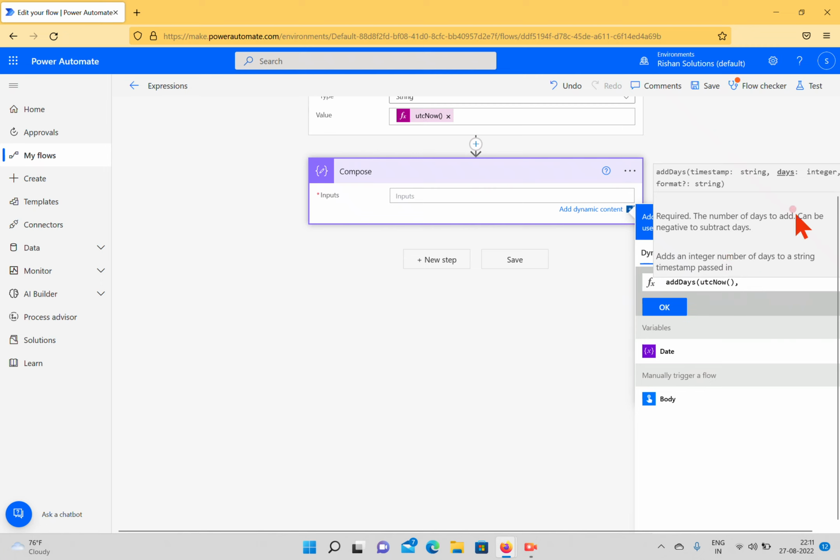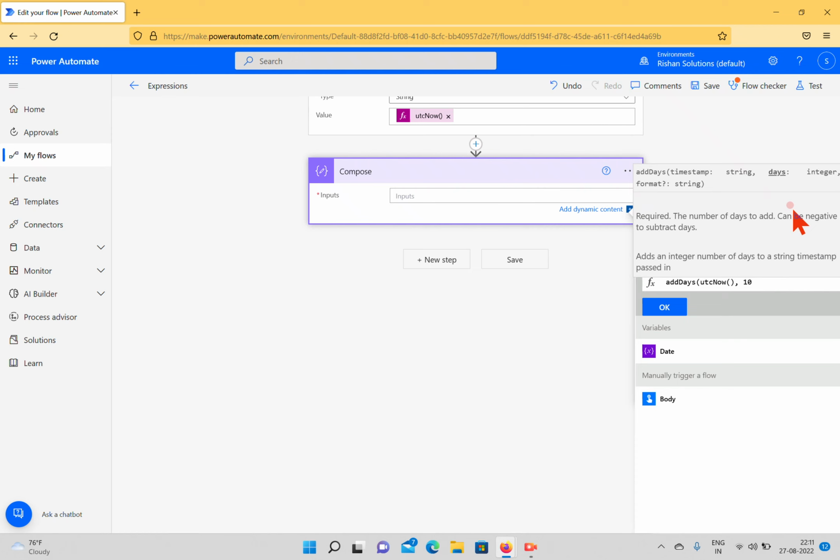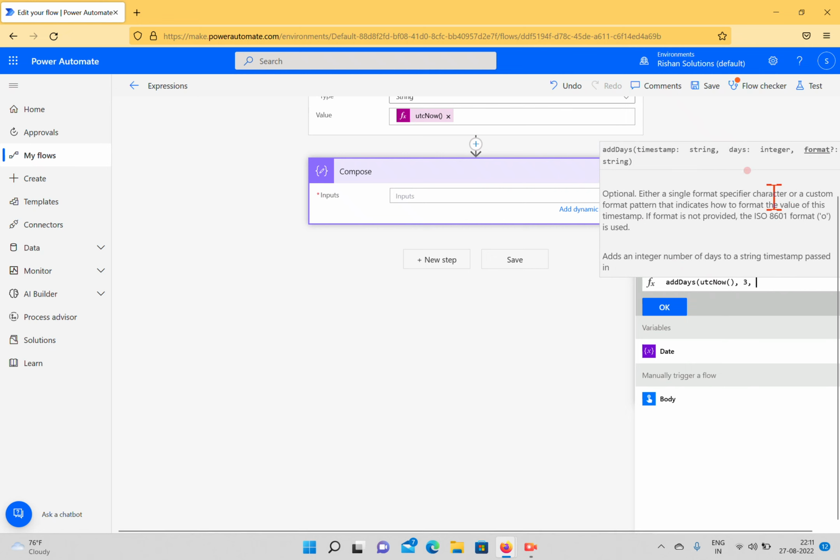Then the second parameter is asking for the days. For example, I want to add another 10 days, or we'll add another 3 days here. And then the format is asked, which format you want to display the date and time, so that also you can define here.